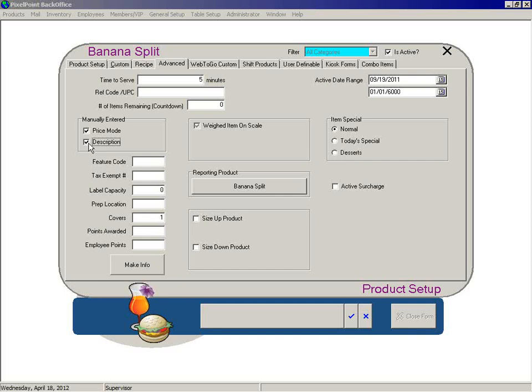So you can select on the item. The first thing it may show is the price mode. So how much you're going to charge for this? I'll charge $10 for this. And what is the description? I'll type in the word lobster. So what will happen is in the kitchen it will show up open food, lobster, $10 for that. That's how it will all be applied within there.